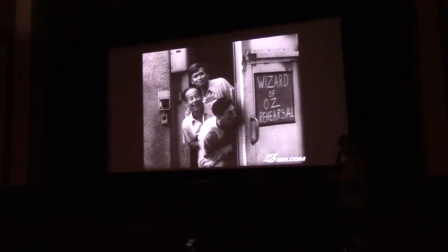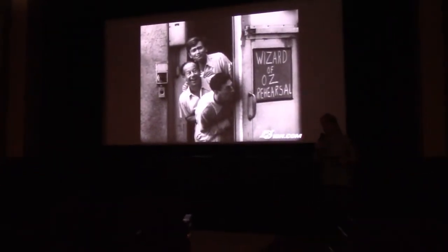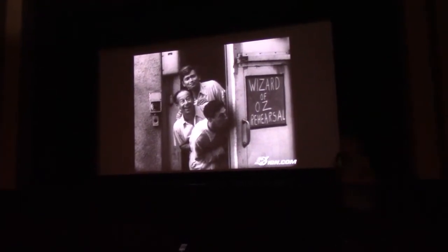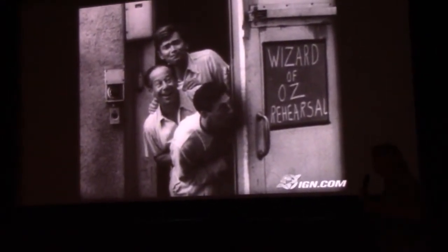Or the Tin Man as we know him. From the books we call him the Tin Woodman. But here, we see Buddy at top. We see Bert Lahr, the Cowardly Lion. He was always the Cowardly Lion. And we see Ray Bolger. Now, Ray Bolger originally was cast as the Tin Woodman, and then they brought Buddy Ebsen in. Ray Bolger kind of liked it.